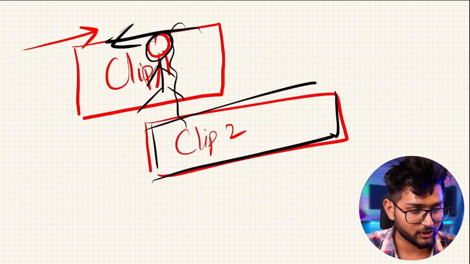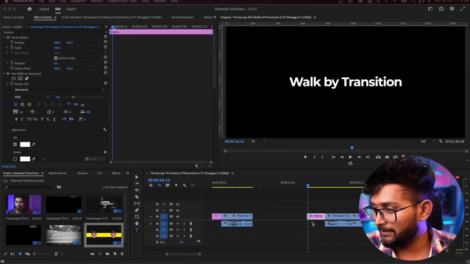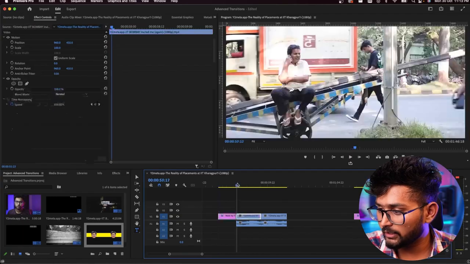In the first place, we used masking to generate a clone of yourself. Here we are using masking, when a person is passing by, to reveal the next clip. We'll use masking in much more creative ways, so we'll just go forward and I'll show you more clips. But coming back, this is what I was talking about.